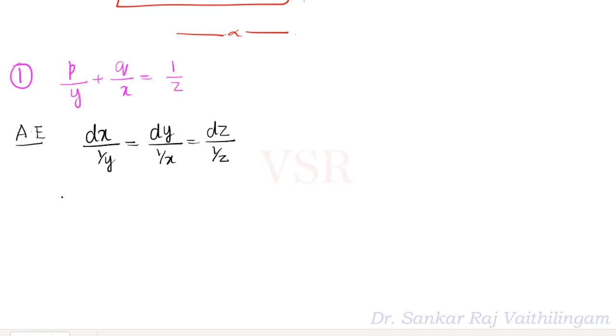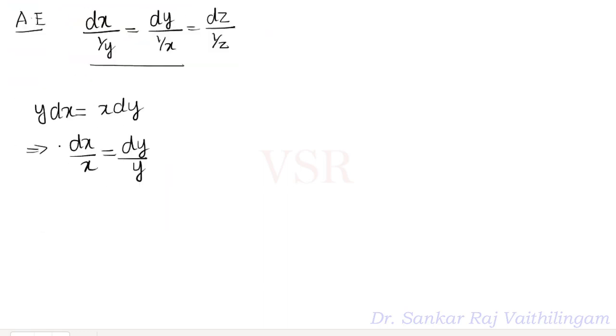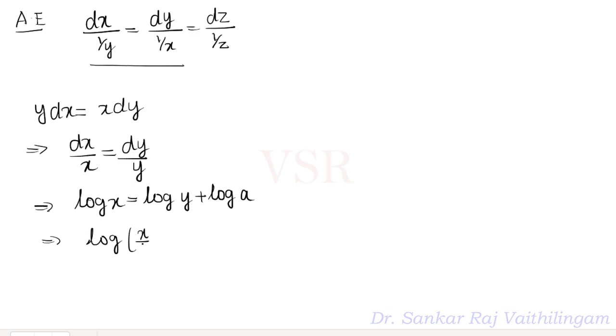So what is this abina this implies that so now modalla enna pandra abina we are going to take these two equations abina enna kedaikum that is idu konjam modify panni eludrona that is y dx which is equal to x dy. So this implies that இதுல இருந்து இத கீழ கொண்டு வந்திரலாமா அப்ப what I will have this is dx by x equal to dy by y. அப்ப இத இன்டகிரேட் பண்ணி என்ன கிடைக்கும் அப்படினா so this implies that log x equal to log y plus log a. So this implies that log of x by y which is equal to log a. So this implies that x by y which is equal to a.